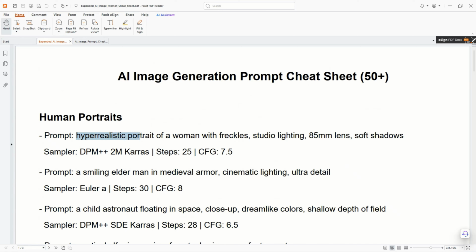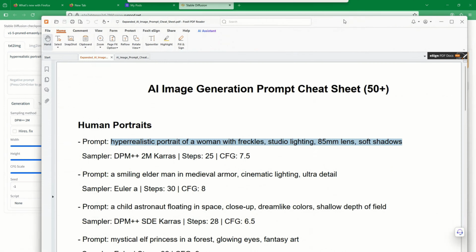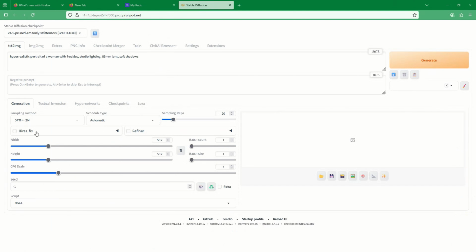So I'll just copy this one that says hyper realistic portrait of a woman with freckles, studio lighting, 85mm lens, and soft shadows. So let's just copy that, head over to paste that, and it says right here that DPM++ 2M Karras, steps 25 and CFG 7.5. So let's just make those changes.